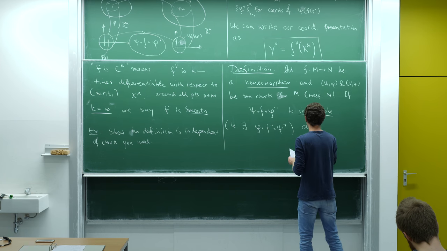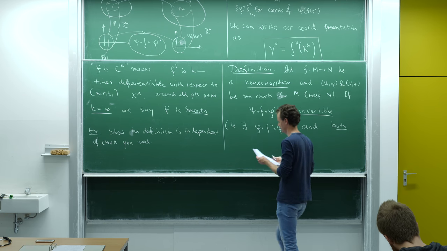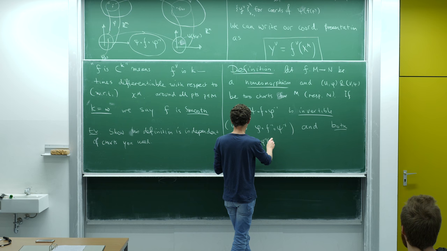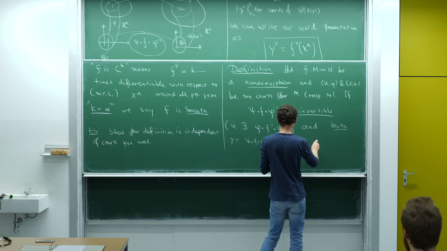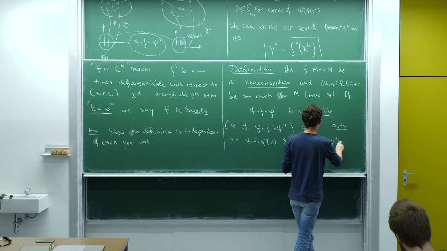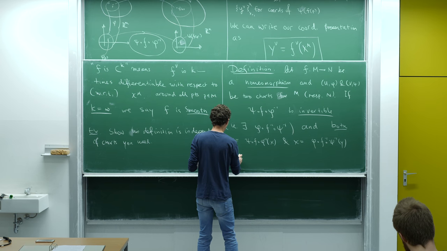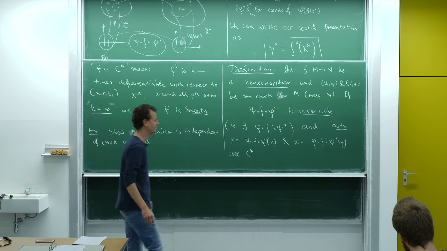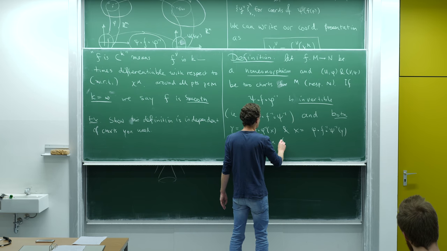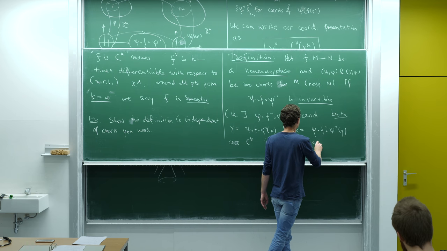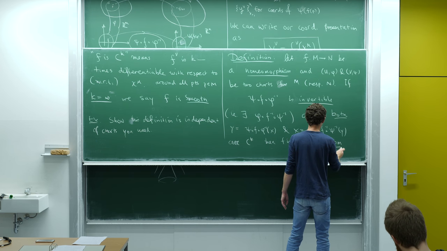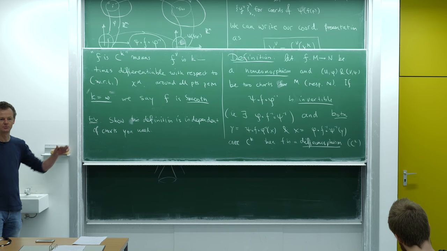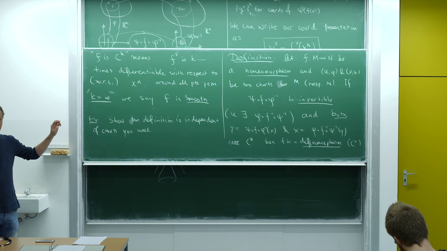But, and here's where we add some extra conditions, both this coordinate presentation and the other one are differentiable, C^k, k times differentiable. Then F has a special name. It's called a diffeomorphism, a C^k diffeomorphism. Diffeomorphisms are really special. They're nice smooth functions, and the inverses are smooth functions when k is infinity.